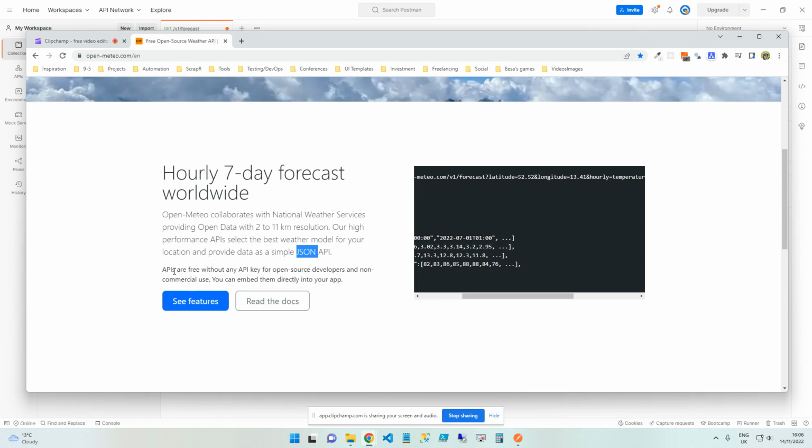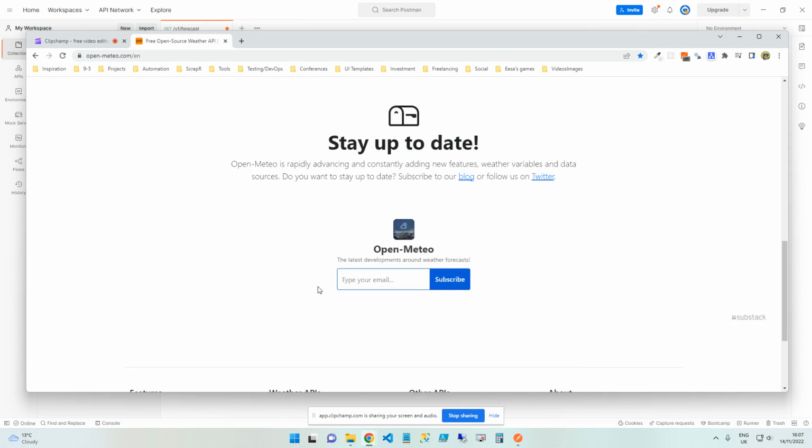They've written that you can query them for free without any API keys, because normally with an API, you may have some private data or some company that's selling that data. So they lock it down with a key, and until you pay, you won't be able to have that key. They're saying theirs, just to test out with, is free for open source developers and non-commercial use. So we're free to test and play about with this. And as I've said, depending on how you build your software, you can embed APIs into any type of app, really: mobile, desktop, or web.